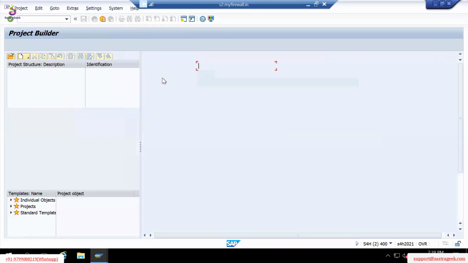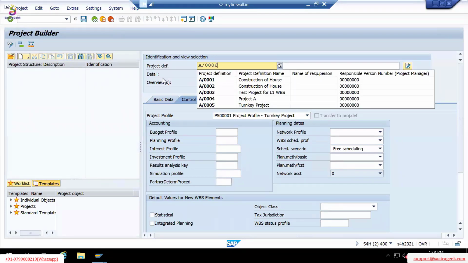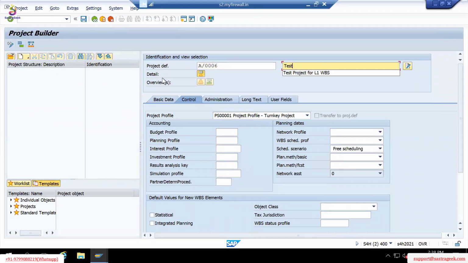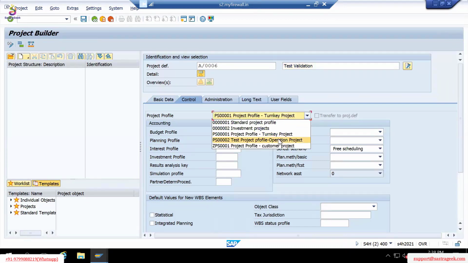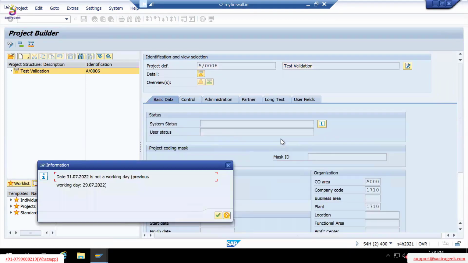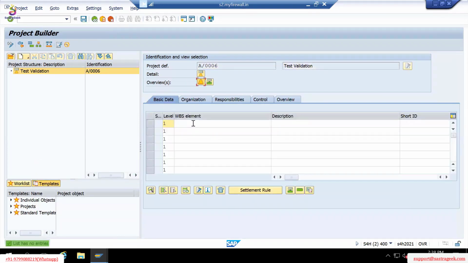Create project A006, test validation, and the profile I want to select is PS002. It's an operational project. Press enter. Then click on the WBS element.